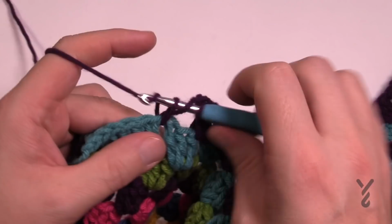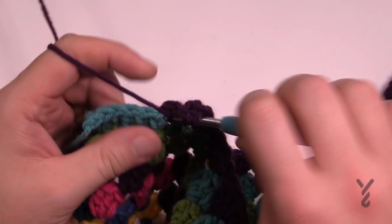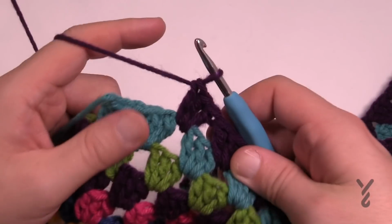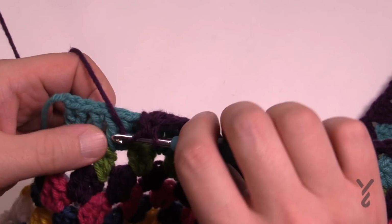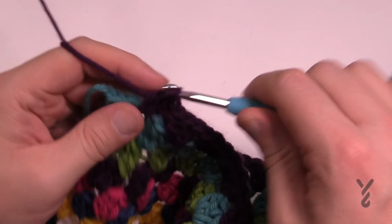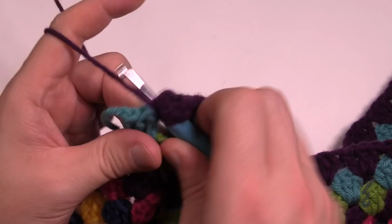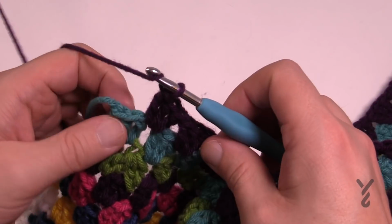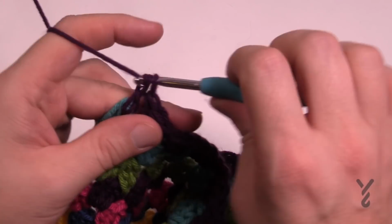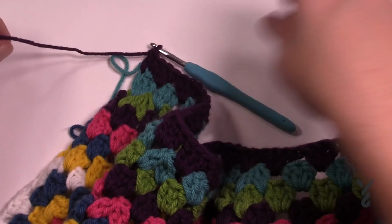I'm coming up to the end of row number 7 and I'm just filling in the spaces. I've noticed that there is a mistake in the diagram on round number 8, which I'll cover in just a moment. So this is the last space to be filled in, 3 double crochets, and then you're just going to double crochet in the top of the last stitch there, and done. So let's get rid of this. Let's go to the diagram.